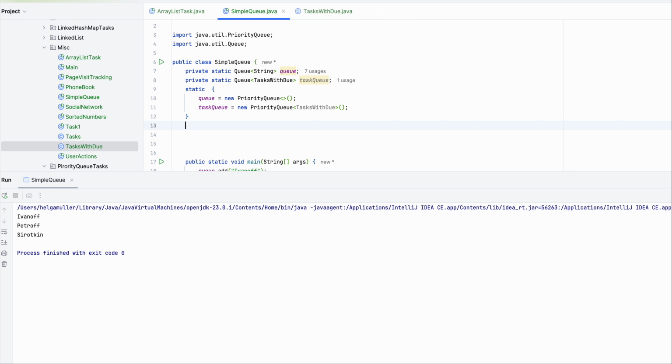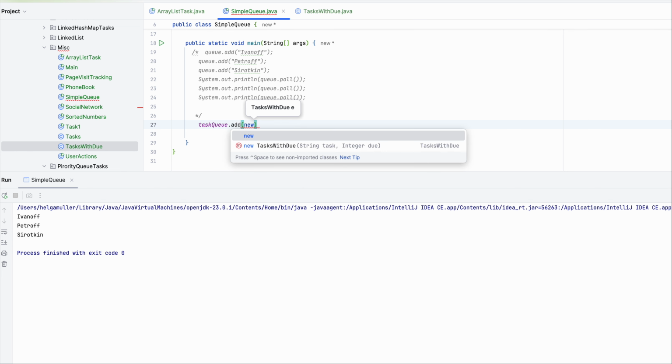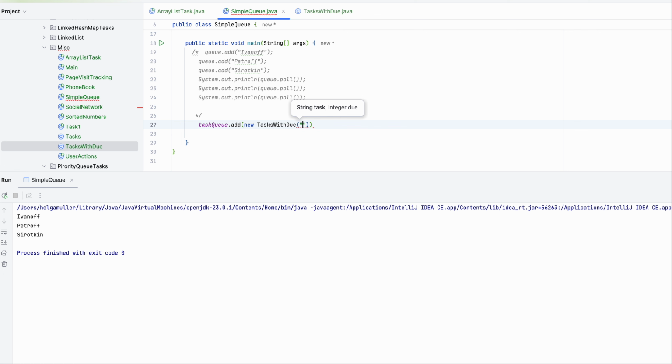Wait, my dear friend. And so what do I need? I need to add tasks. Yeah, right. Okay, let me comment this code and task queue add new task.